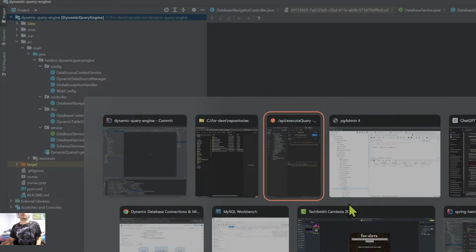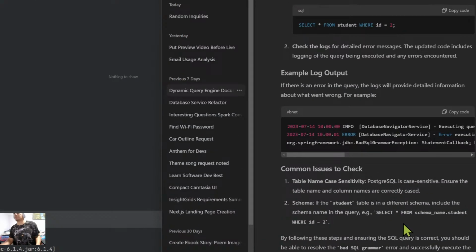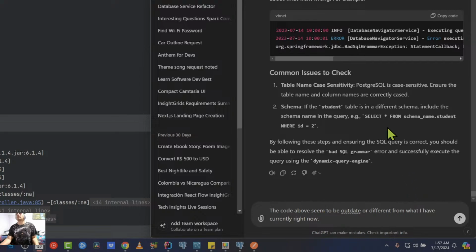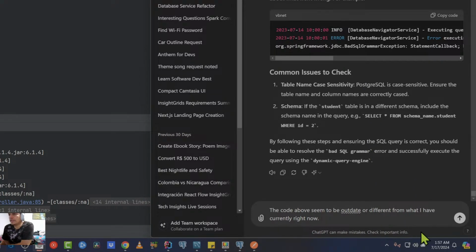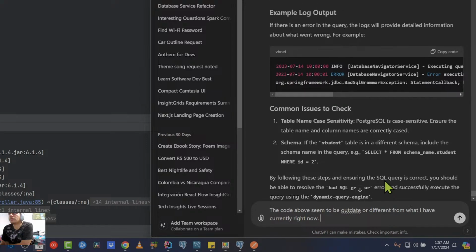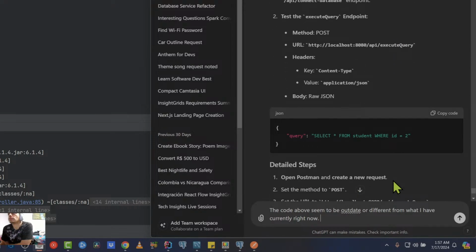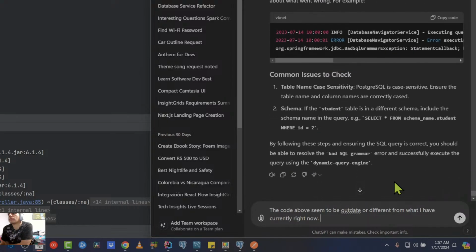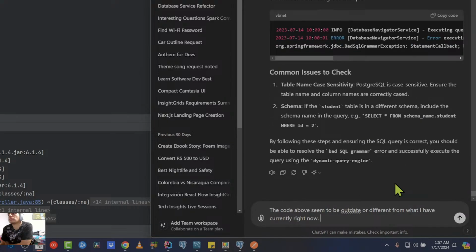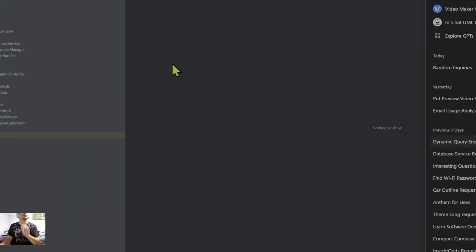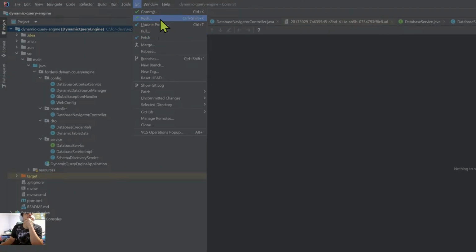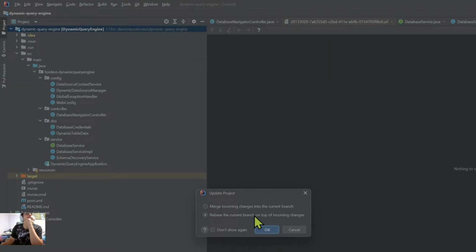So now we're going to tell ChatGPT that the above code is outdated or different from what I have currently right now. And we updated everything, right? The project.